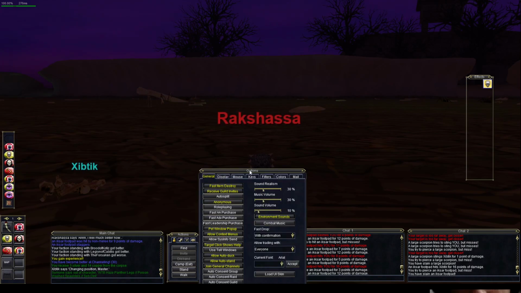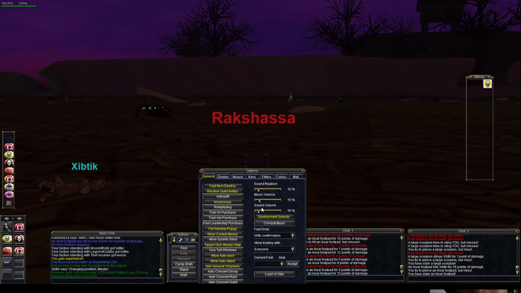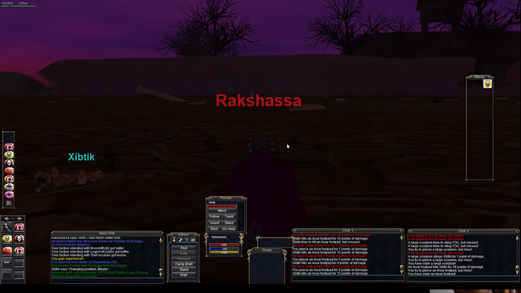Now my combat sounds are so quiet, but the sounds of the environment are relatively loud. The wind, I don't want to turn off. Oh, I can turn the environment sounds off. There we go. Okay, no more wind. Combat music is already off, which is fine.